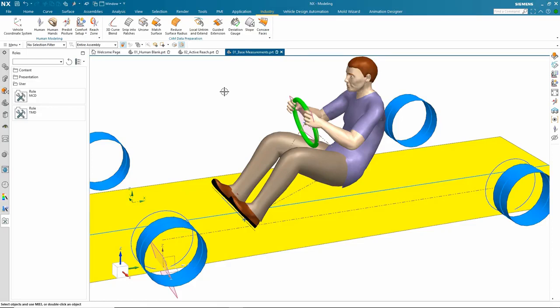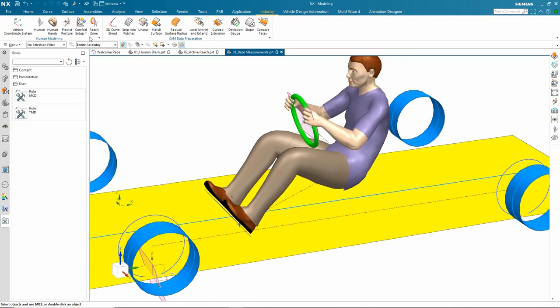What we can do within NX is do a comfort assessment, and this is based on studies over the years that lots of different physicians have done, and there's lots of different results, and a lot of these are embedded again within NX, so we're not having to go away and do separate studies. It's within the software. So what I'm going to do, I'm going to go to my comfort setup, and here's a set of different results that we can choose.